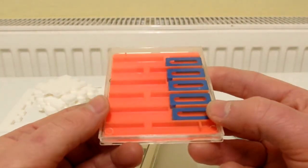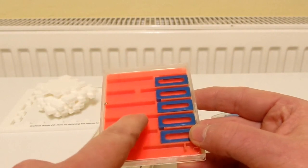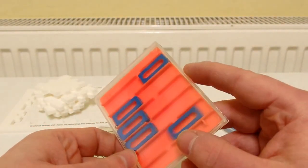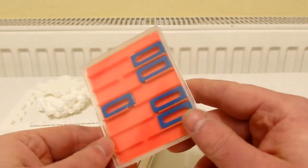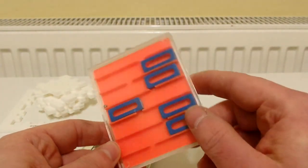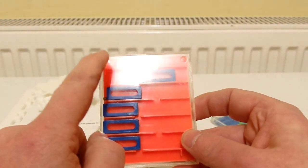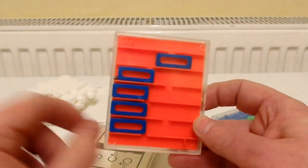As you can see, there are walls with gaps in them for the ball to pass through, but then you've got these blue things in the way which slide about. These blue things will kind of block the ball from going through and obviously you've got to get the ball from one side of the puzzle to the other. Sorry about the glare there.